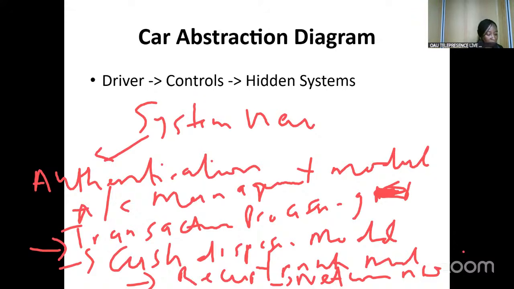Nothing will come out because it is not going to complete the transaction. If there's a network glitch, for example, your card will just stay in the ATM and nothing will happen. It won't even come out. Or if there's a power failure, a lot of things will go and you won't get your money out of that ATM box. So the next level has to do with the implementation level.